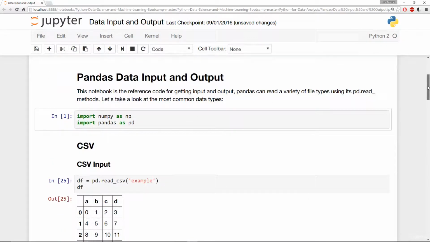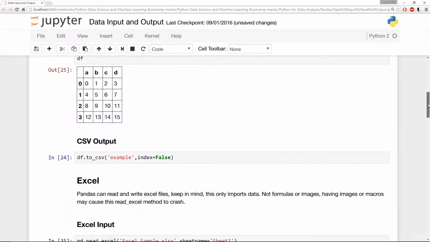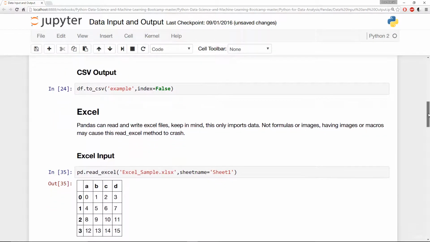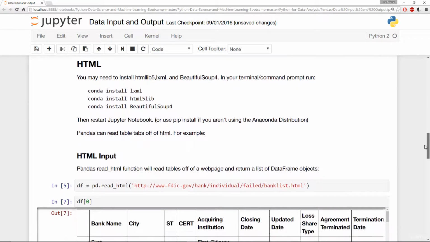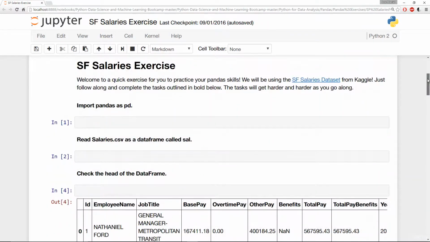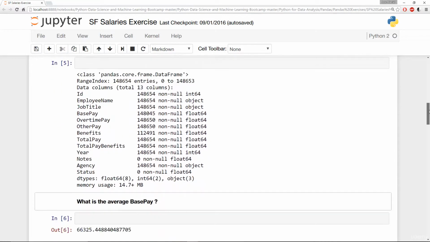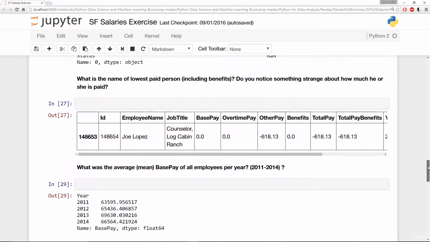Then we'll continue our understanding by learning about Pandas, a fantastic data analysis library that allows us to read and manipulate data from multiple sources, including CSV files, Excel workbooks, HTML web pages for web scraping, SQL databases, and much more. All along the way, you'll have exercise notebooks to practice your new skills. You'll be given real-world data sets and questions to answer about them. After every exercise, we also have a full solution walkthrough of the exercise questions.